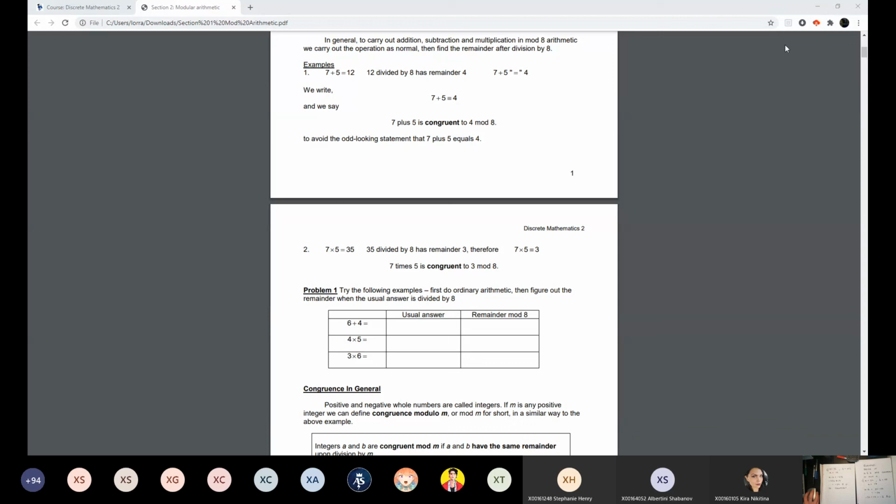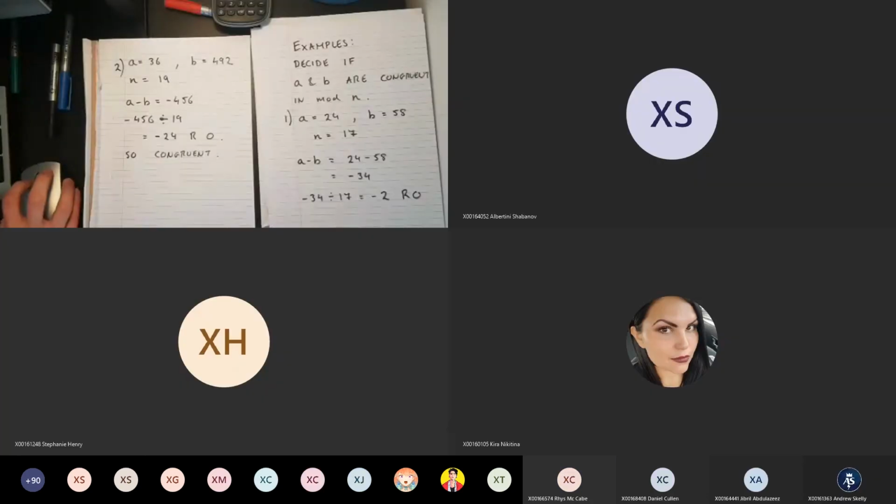Is my camera available to people again? Is my camera back? No? Camera's back, great, okay. I had some difficulty when I would switch off screen share. I had some difficulty last night when I switched off screen share and all I got was a blank screen for a little while and I had to restart my camera, but it seems to have sorted itself out.